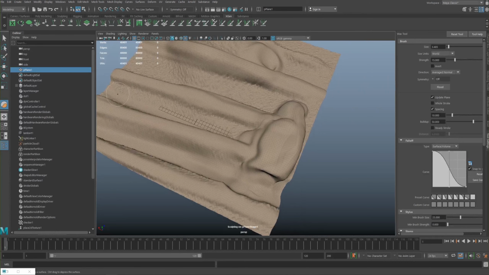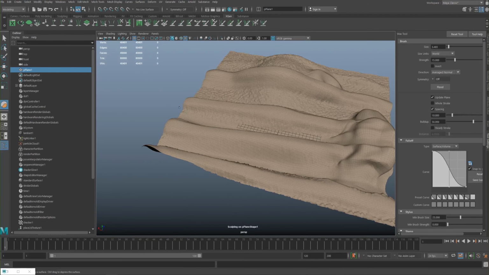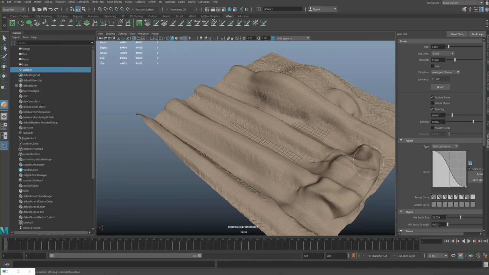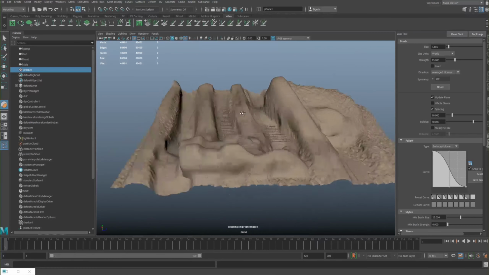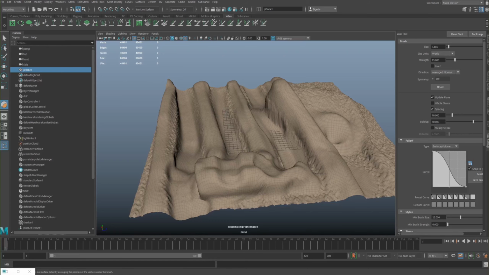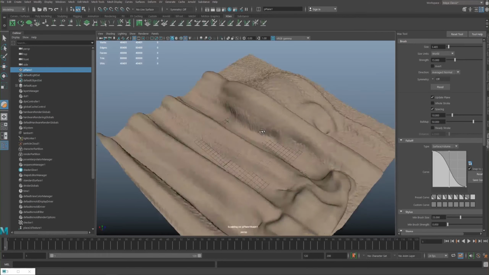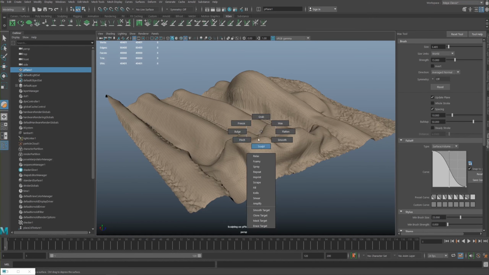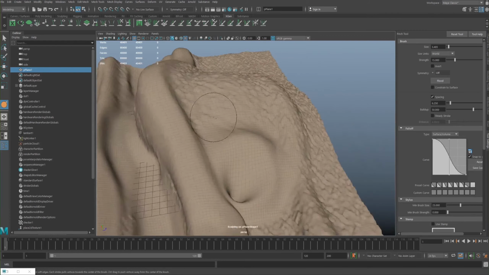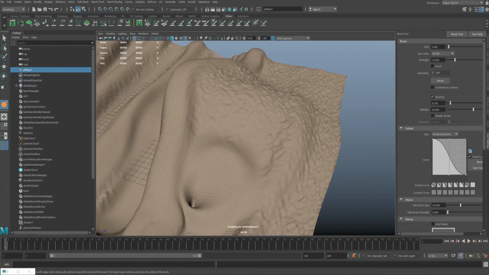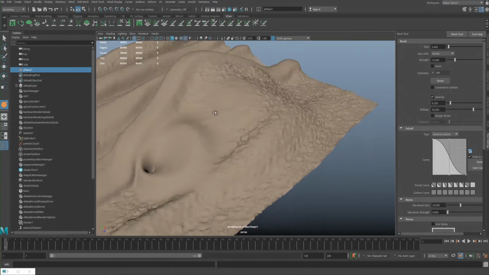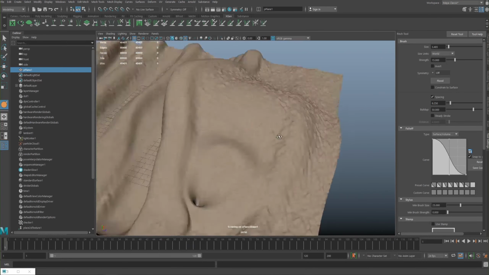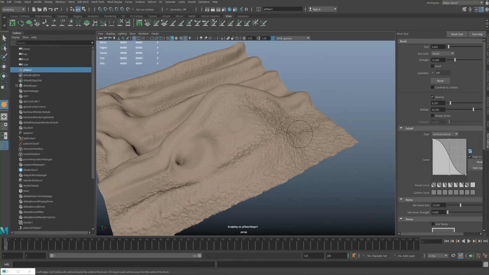When you hold down Control and paint, it will go inwards, so it's inverting. And then Shift is smoothing, but much lighter than what happened over here. And then we have the pinch function, which will bring in the faces together, as you can see there. I could imagine that being useful for more refining on characters if you're trying to bring certain polygons or topology together.